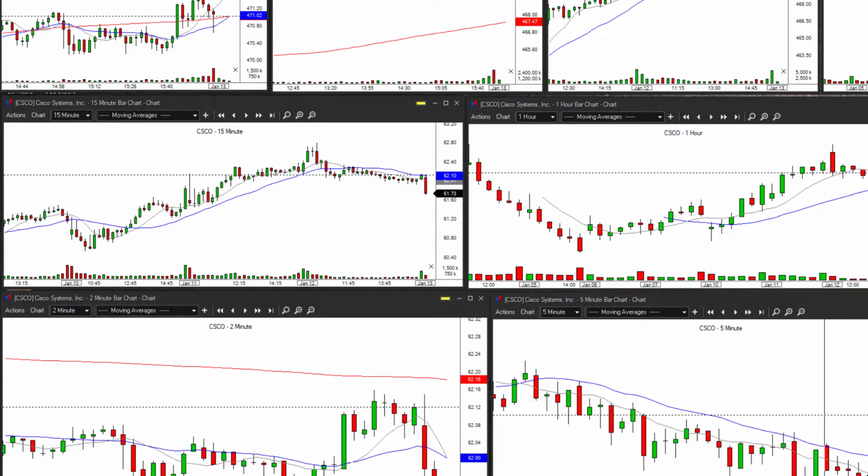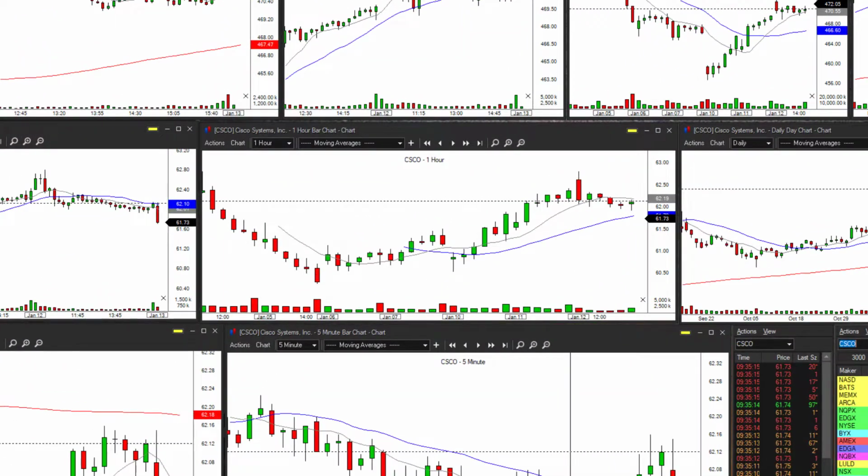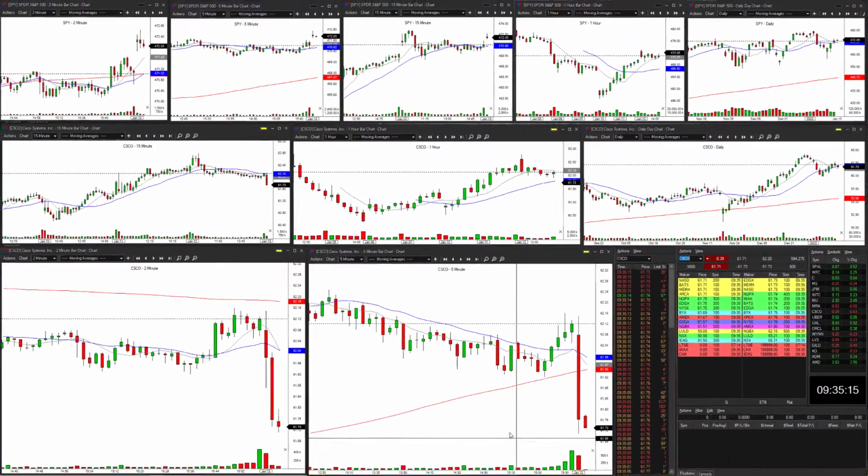Now that we've analyzed the 15 and established our targets, let's zoom out and analyze the 60-minute chart. In this chart, I'm also looking for potential areas of support and resistance, similarly to the 15-minute chart. The reason I do this in this case is to avoid taking a trade at or near an area of support. And if you look at where Cisco's current price action is, we're right below the rising 20 simple moving average, a potential area of support. However, since we are below it and out of the way of our potential short, we don't have to worry about it.